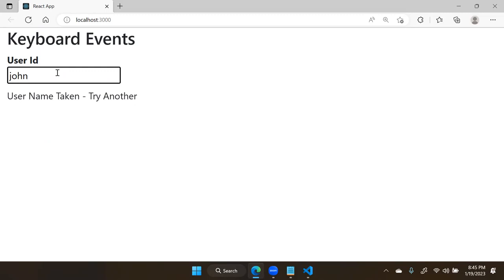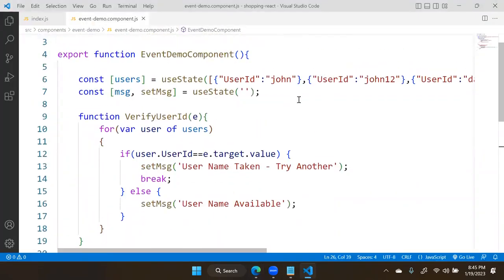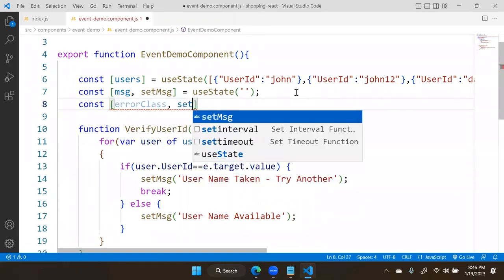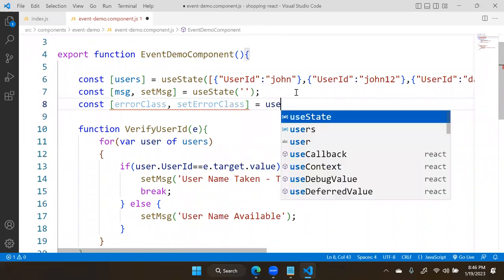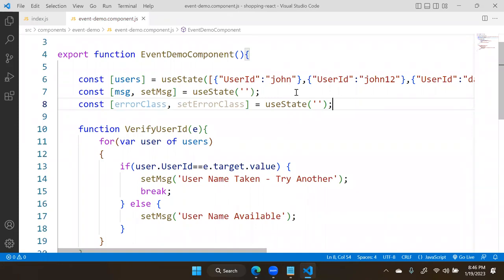You can apply a class or you can apply styles. We can define classes or styles. For example, here I am giving another constant, error class, and set error class. So use state, it is a string type.